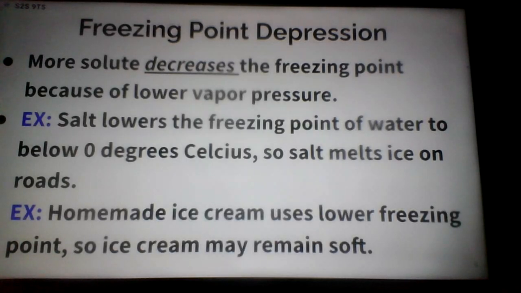All right, homemade ice cream, think of that. It uses lower freezing points so the ice cream may remain soft. Many people like the soft ice cream better than the harder ice cream that you might buy in cartons. Well, if you like the softer ice cream, you want the lower freezing point. So salts are put into ice cream as well to help lower that freezing point and get a soft serve ice cream. So freezing point depression: the solute decreases the freezing point because there's lower pressure. Ready?